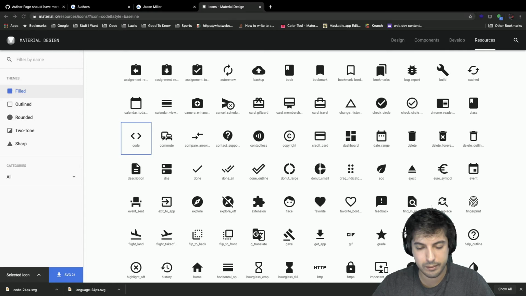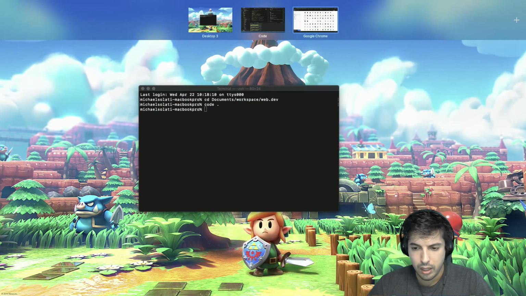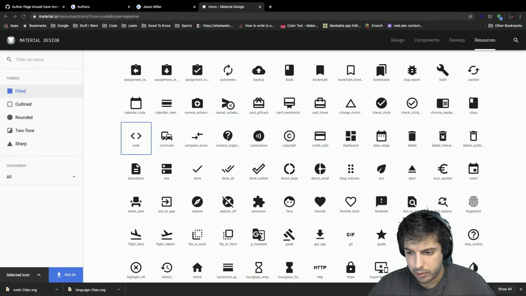Just give me 1 second. Okay, so we are going to copy over the language image into the web.dev repository, and then we'll go from there.